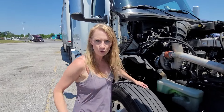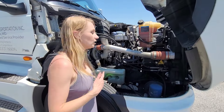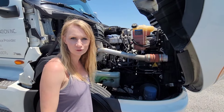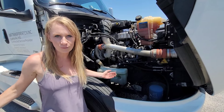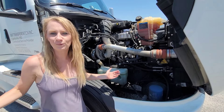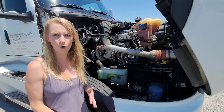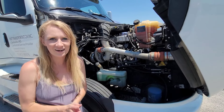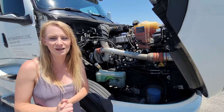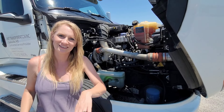Ladies, don't be afraid to get your hands dirty — after all, you wanted to be a truck driver, so really go be a truck driver. Pop the hood, look at things, educate yourself, and make sure you know what's going on with your truck. Do a pre-trip just like he does, but really learn the truck so you can be a capable driver. We hope this is helpful. Even after the truck's been in the shop, mistakes can happen — be graceful, be patient. It's tough in trucking, but most importantly be safe and enjoy the adventures. Bye!